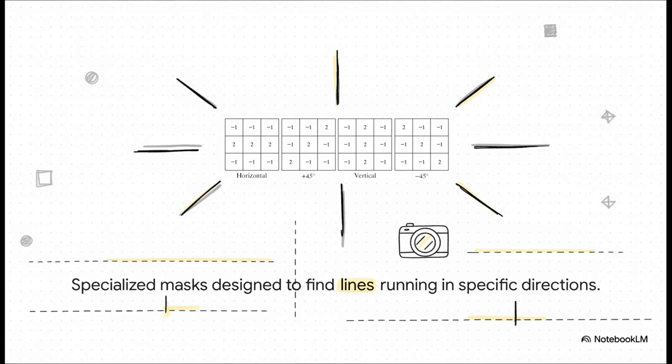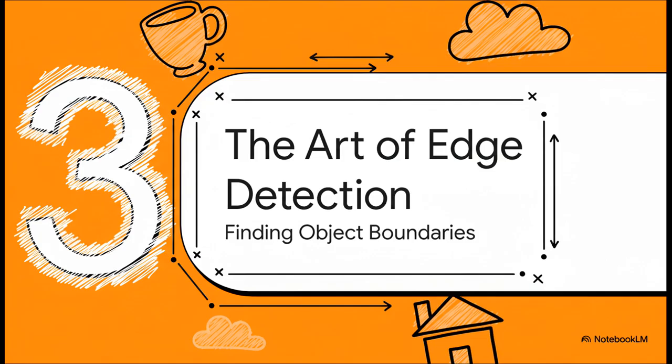Once the computer knows how to find a point, it can learn to find a line. It's the same exact idea. It uses these masks, but you can see their shape differently. Each one has a pattern of numbers that's tuned to look for one specific thing. One mask looks for horizontal lines, another for vertical, and yep, you guessed it, others for diagonal lines. So points and lines are great, but that leads us to the most important part of this whole thing. Because finding the complete boundary of an object, well, that requires what you might call the art of edge detection.